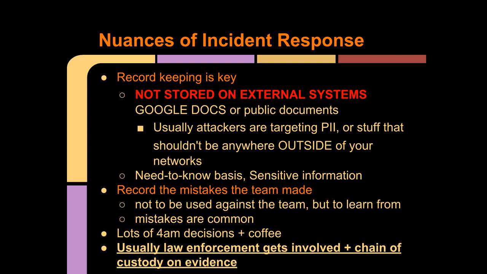And at the end of the day, the reason all of this record keeping is key is because usually law enforcement gets involved and there's a chain of custody on evidence. And then you have to do it all with that in mind, that some of this may have to stand up in the court of law in terms of forensic evidence if you ever manage to attribute the attack. Say if it's credit cards and they find the culprit using credit cards and they arrest them, that's going to have to stand up all in court. But in many cases, attribution is not possible with cybercrime.